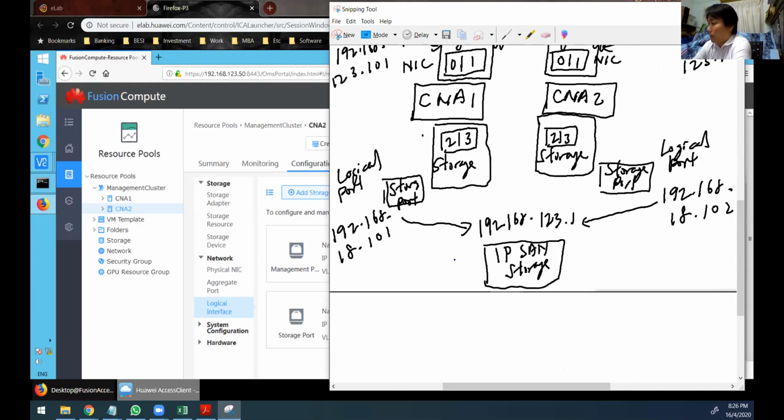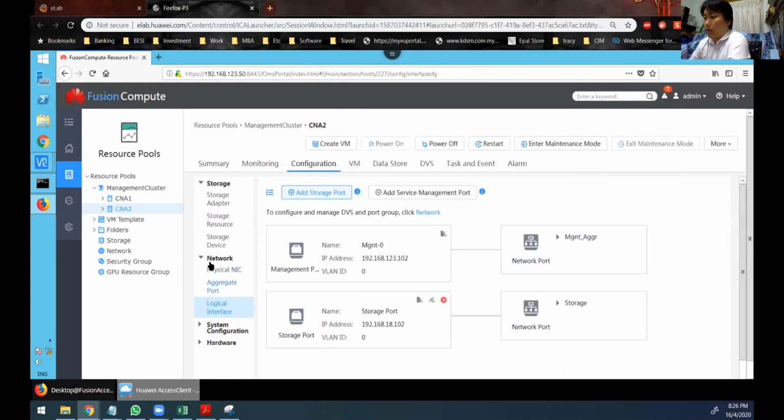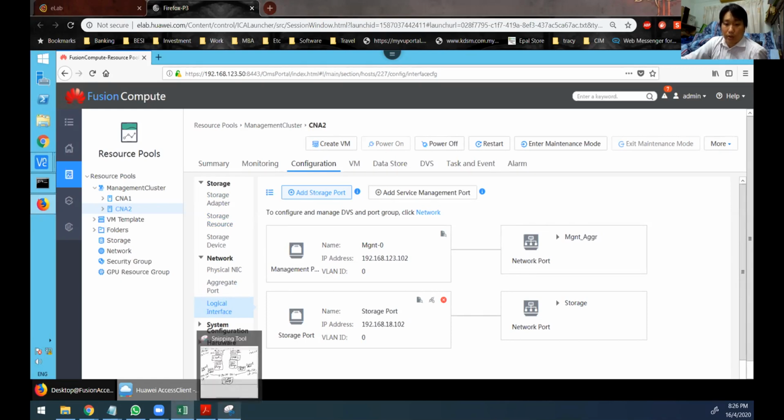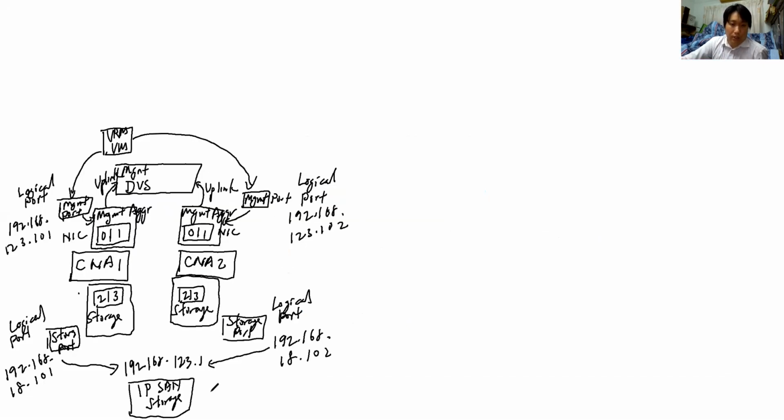Later, I will actually add in the particular IP SAN storage. Okay. So before we actually connect to the storage system, we need to change from Huawei. They already pre-configured the IP storage for us. Okay. So when you move on, let me just show you again. Over here, they actually mapped in the name for us already.